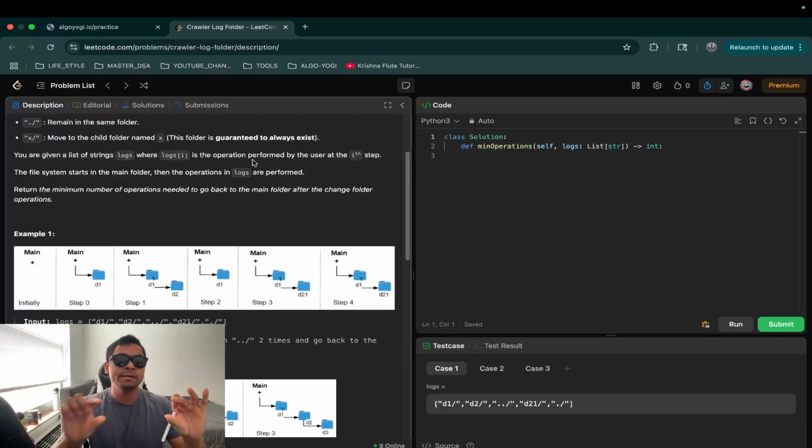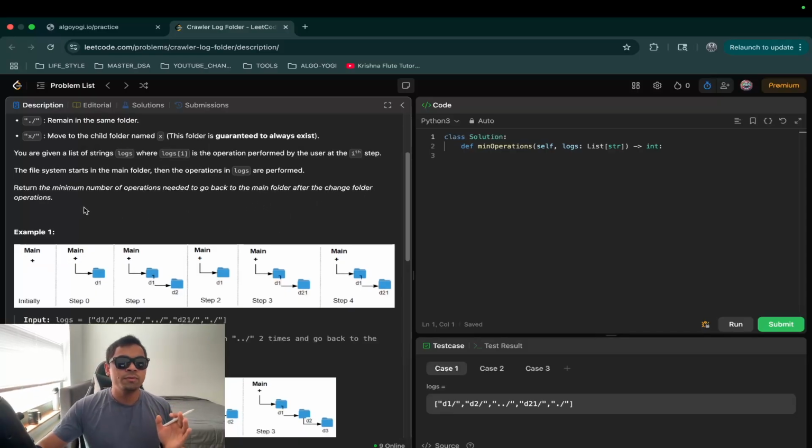So these are the steps that the user performed. Now the file system starts in the main folder, and then we're going to start with log[i], basically log 1, log 2, log 3, something like that. Those operations we're going to perform. Now after we are done performing these operations, we need to return the minimum number of operations needed to go back to the main folder.